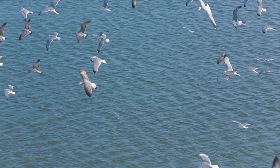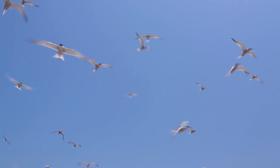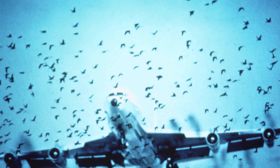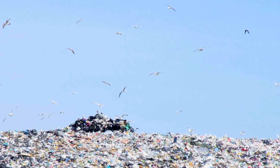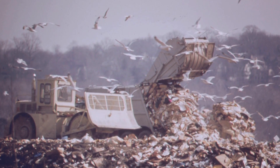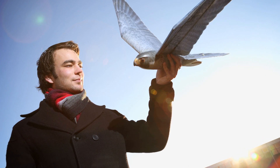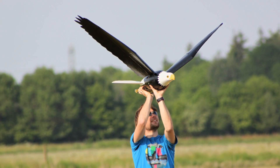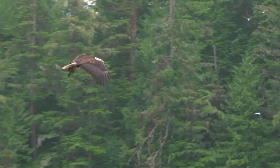Birds are a majestic sight, feathered creatures of extraordinary beauty. But in certain environments where people and birds intersect, birds can present a safety issue. At airports, for example, birds colliding with airplane windshields and engines have caused a number of accidents. And at landfills, birds can become aggressive and dangerous. So 28-year-old Nico Nijenhaus of the Netherlands has come up with a way to clear dangerous flocks temporarily from certain environments, and his solution involves the use of bigger birds — natural predators.